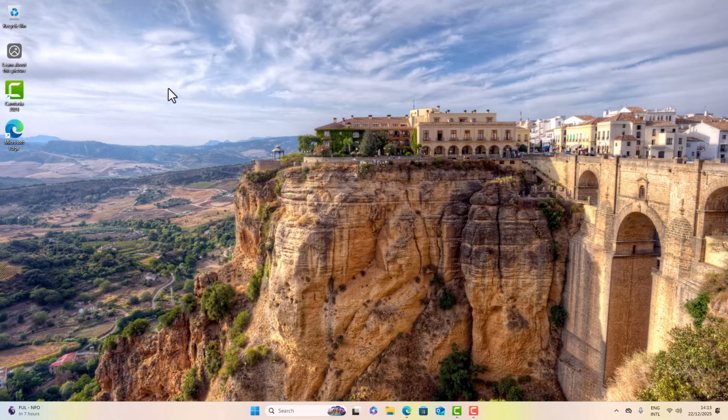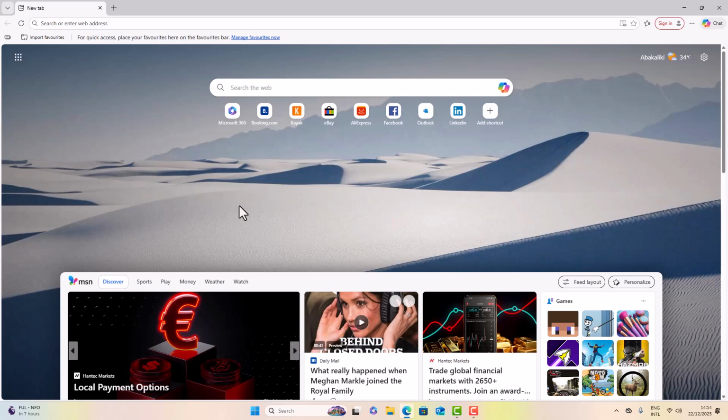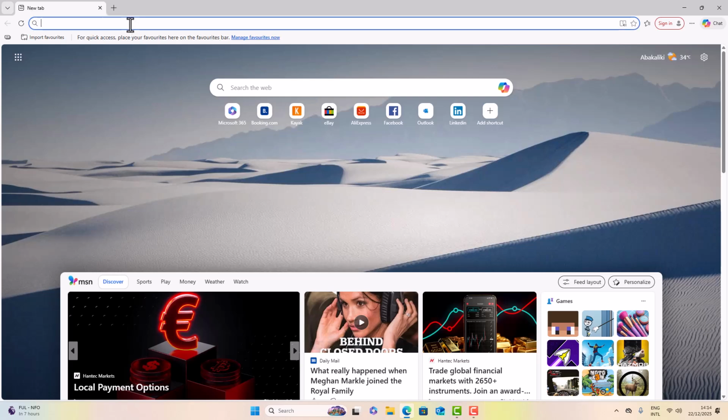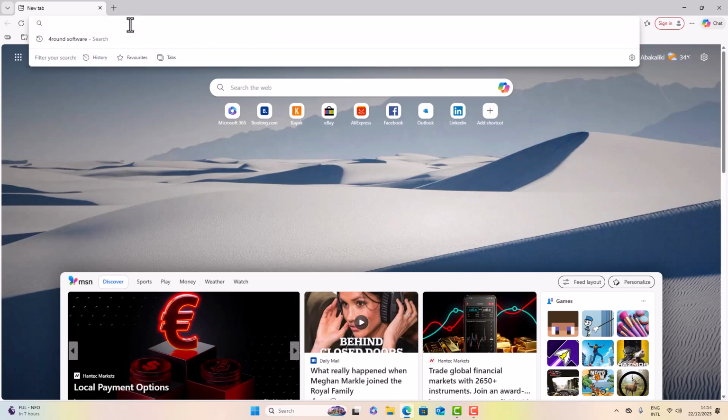Going to guide you through how you can download and install Google Chrome on your laptop or your PC. In order to do that, open any browser on your laptop or your PC. For me, I have Microsoft Edge installed on my PC. I can just click here to open it, and the moment you open it, go over to the address bar and type Google Chrome.